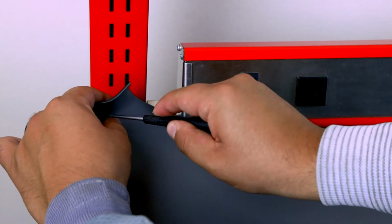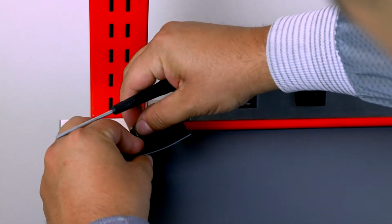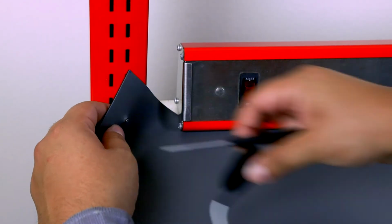Next, we will connect the white mat monitor cord to the workstation mat. This cord is needed in order to verify that the ground connection is on the mat. This cord does not ground the mat.